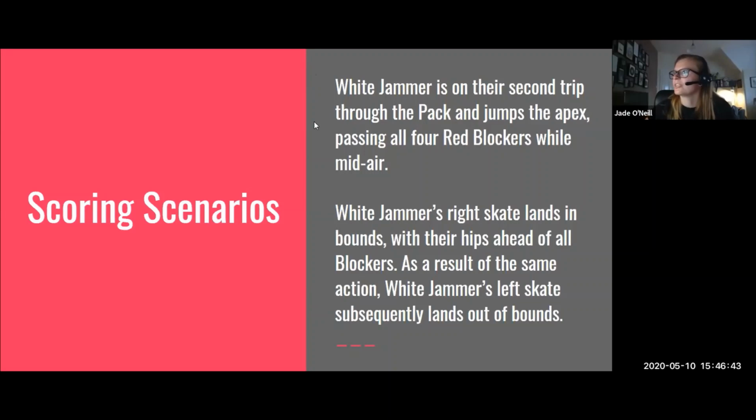White jammer is on their second trip through the pack and jumps the apex, passing all 4 red blockers while mid-air. White jammer's right skate lands inbounds with their hips ahead of all blockers. As a result of the same action, white jammer's left skate subsequently lands out of bounds.